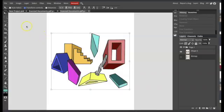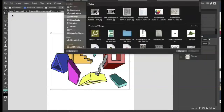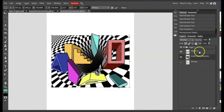Okay, now we're ready to go ahead and put that picture in underneath what we just made in our drawing. So I'm going to click on my very bottom layer here, okay? And then I'm going to come up to File, Open and Place. Click that one. Find the picture that you're wanting to use, whatever that might be. I'm going to go with this one. That should plunk it in so that it is right above your sheet of paper that you initially started with and right below your shapes that you have colored on.